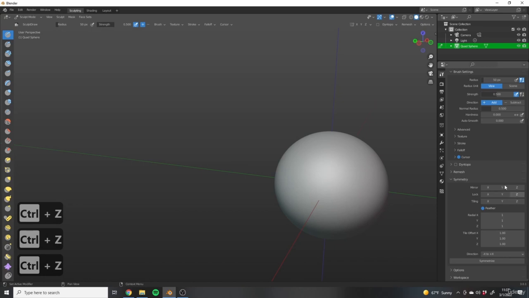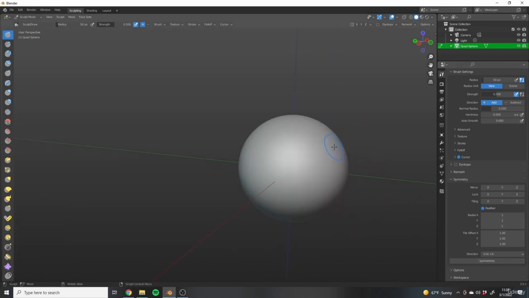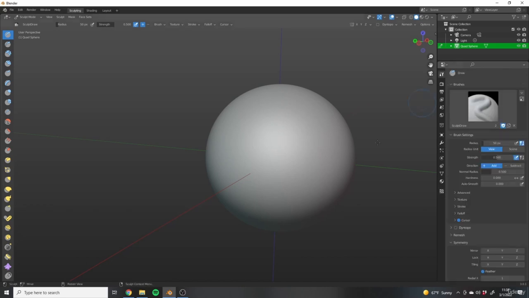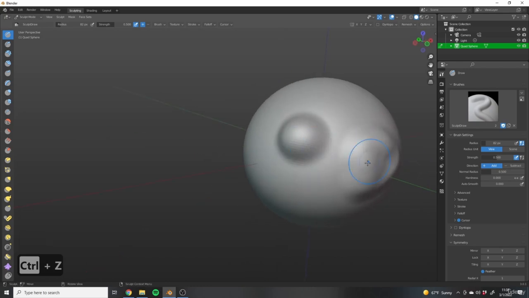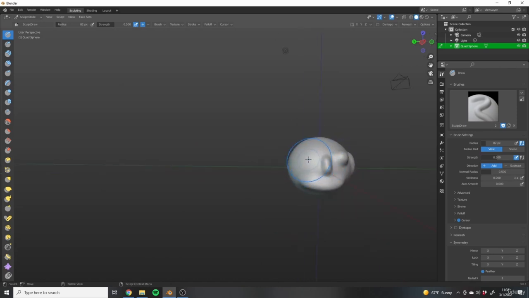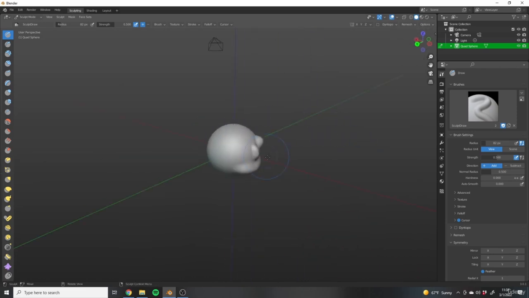All right, the last thing I want to look at with the symmetry options is the Symmetrize button. Now, let's say you come in and you start sculpting on your mesh and you forget to turn symmetry on. And you realize all of a sudden that, hey, wait, I need this to be even across the axis.